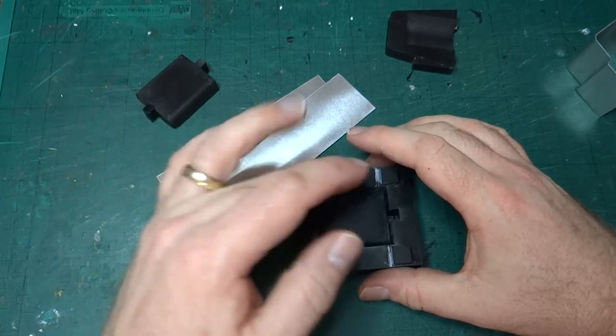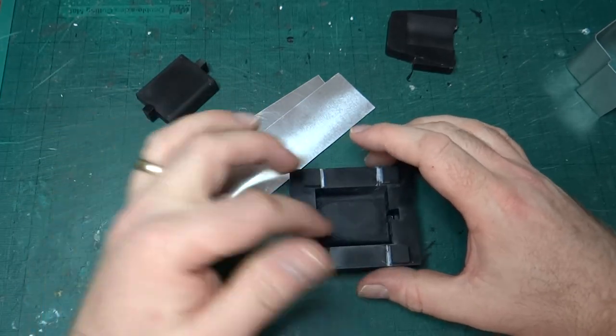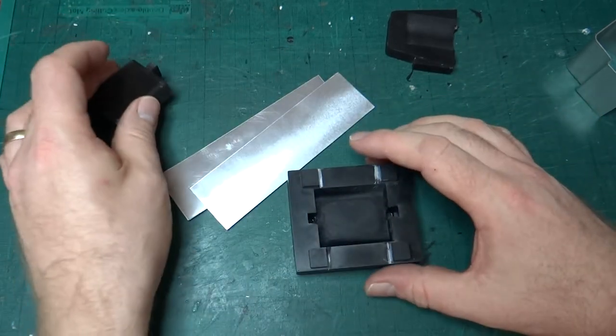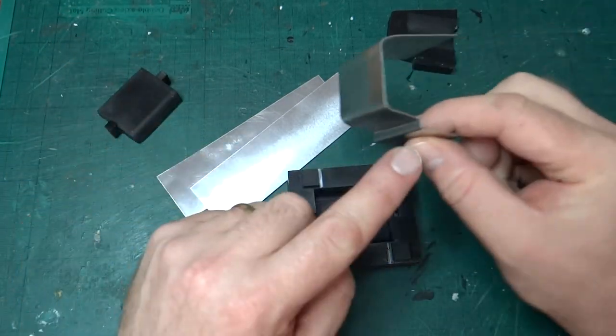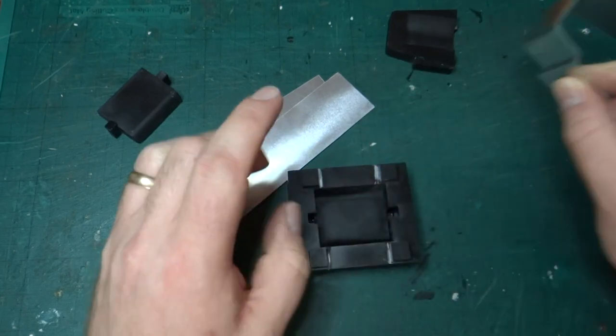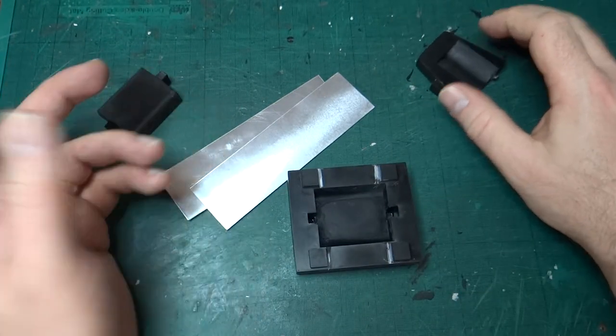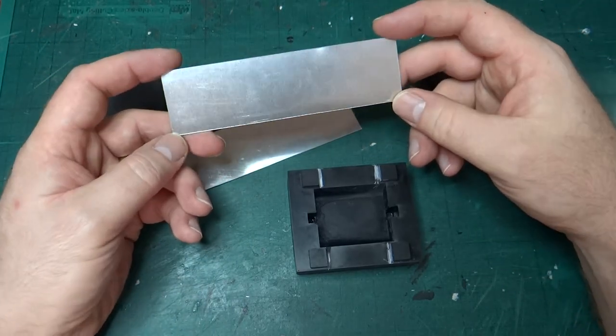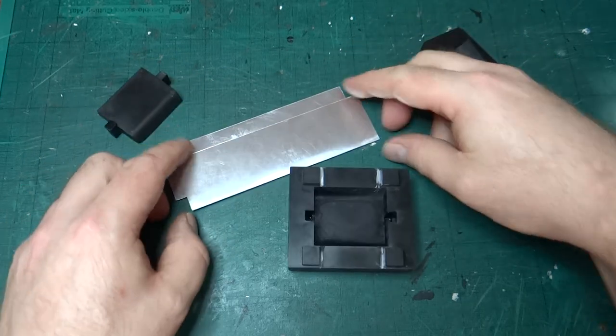If I can, then obviously I will revise this, possibly to fix some of the issues with the pins and the spacing, but also possibly to see whether I can then do this 90 degree fold step as well. But for now, the only option really I've got is to try it and see if it works. So that's the thing I'm going to try next.